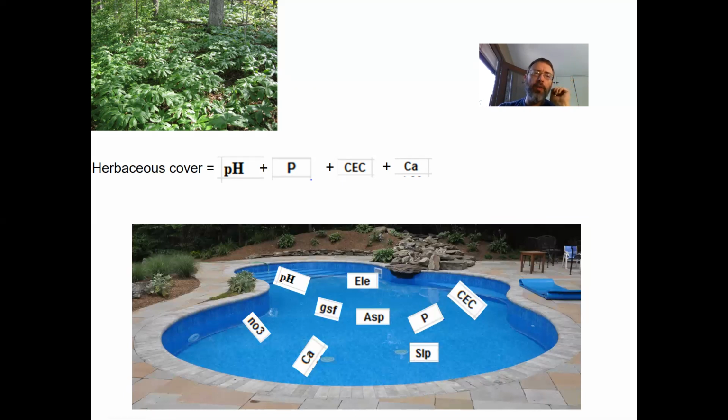Okay, this is predicting herbaceous cover based on these soil parameters, but you can predict all kinds of things. Like you might predict whether someone's going to win an election based on a bunch of different characteristics. And you can imagine that if you're going to do things like, oh, I want to forecast, you could also create simulations using models like this.